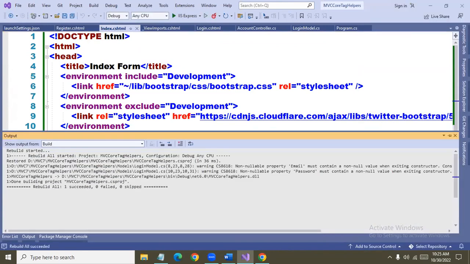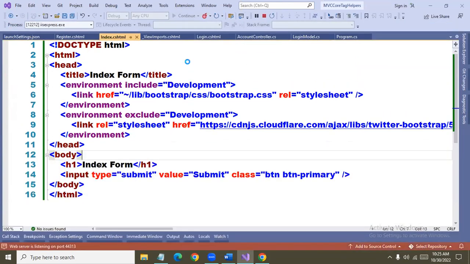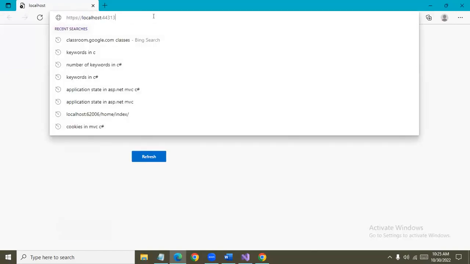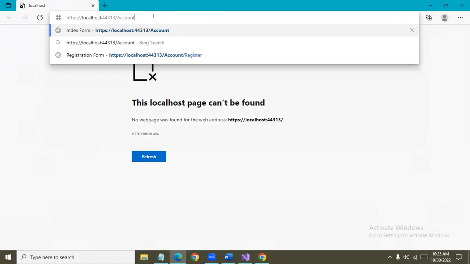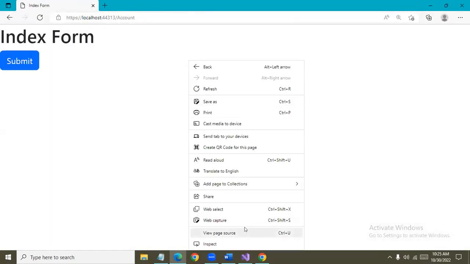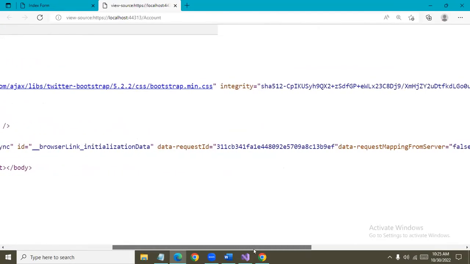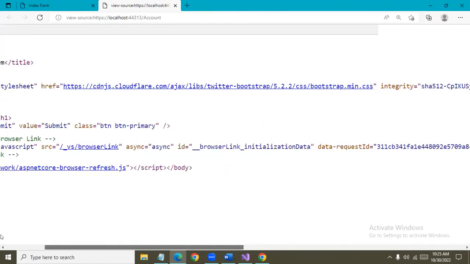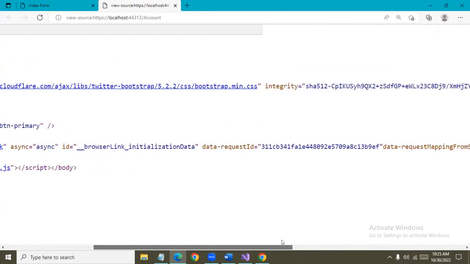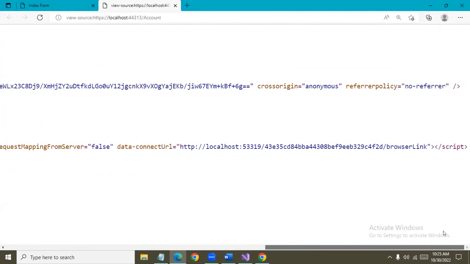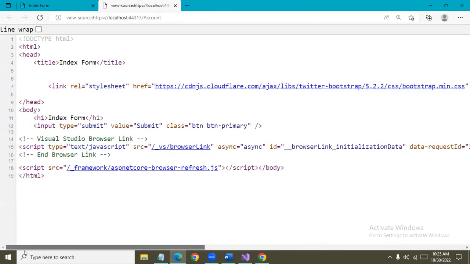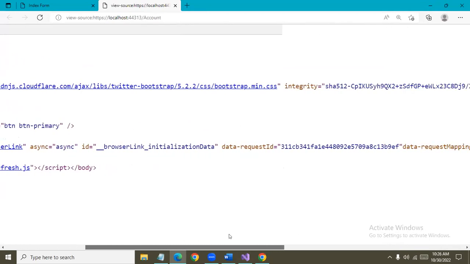Either it's a build issue or clear your browser history. Changes may not immediately reflect. See, it's just a build issue, I did not even clear the history. It did not build. I rebuilt the project and you see now it is loading from where? See, it is loading from CDN now. Are you guys clear? It is loading from CDN.